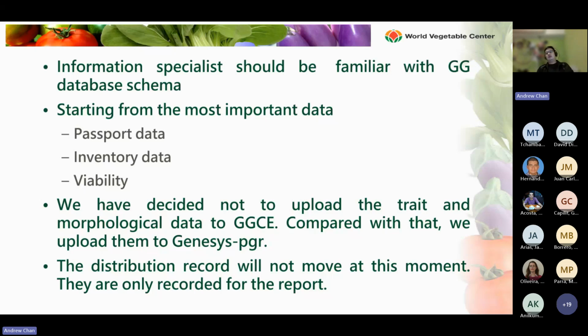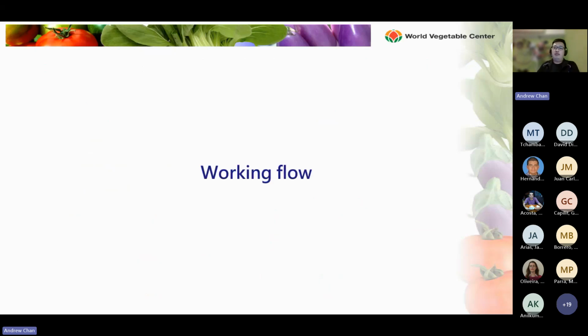Then I would like to talk a little bit about the working flow, because even though we have transferred all the data into GGC already, this is only the beginning. We have the data in GGC, meaning we have a kind of backup of our original database in GGC. That means we can already use the system.